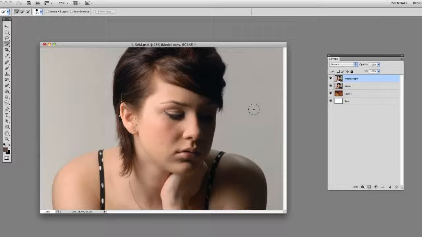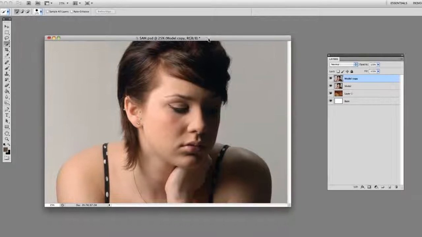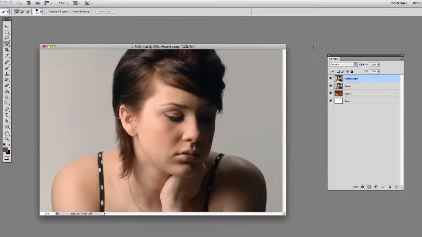If you look at people's digital work, a lot of times you can tell someone has put somebody on a different background. There's a lot of telltale areas where you'll see the hair doesn't quite look right or it looks jagged. And so you've got to get a good selection. There's a couple different ways to do it. What I used to always use is the extract tool in Photoshop. But CS5 now has a new tool that is really good, and that's really the main reason I upgraded to the newest version of Photoshop, was to get this new tool, and it's really good.